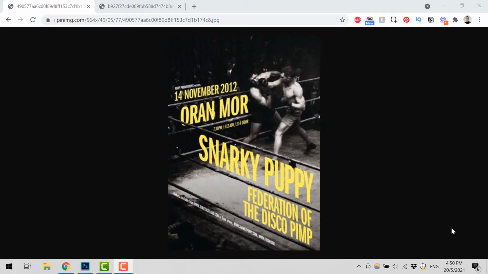The first one is an event poster where we have these slanted, distorted typography describing the event, but they're in context of what's going on. They are aligned with the ring ropes here, and it creates a very powerful and dynamic image.